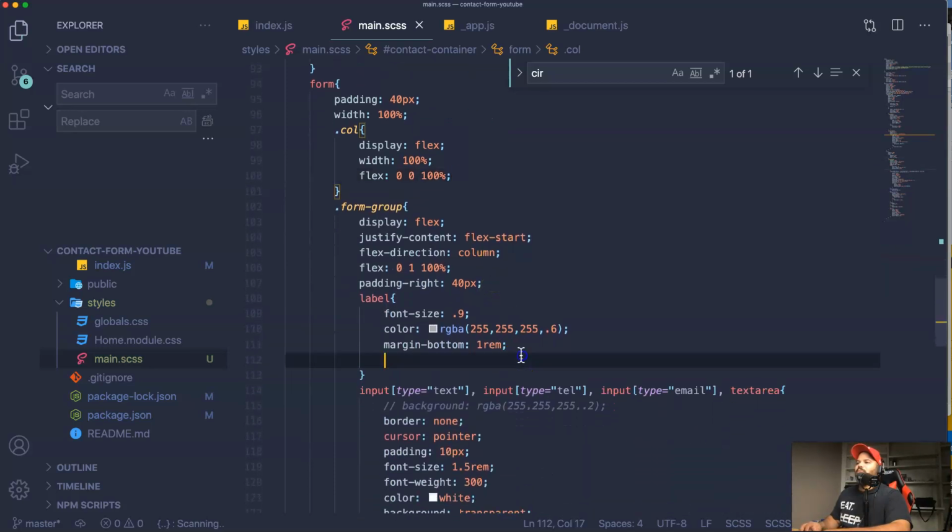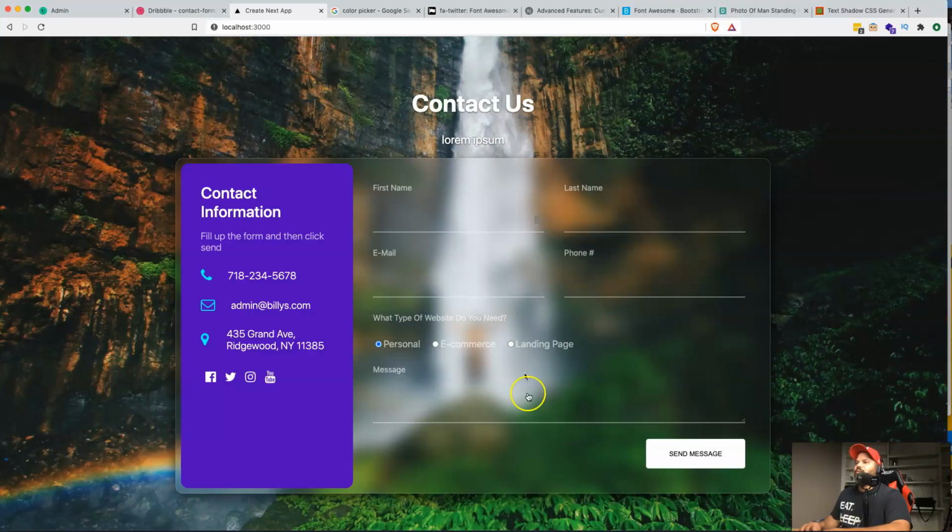It's the label. Two rem. Is that good enough? We put it here. That's a little bit too much. I think this is fine right here for this one.